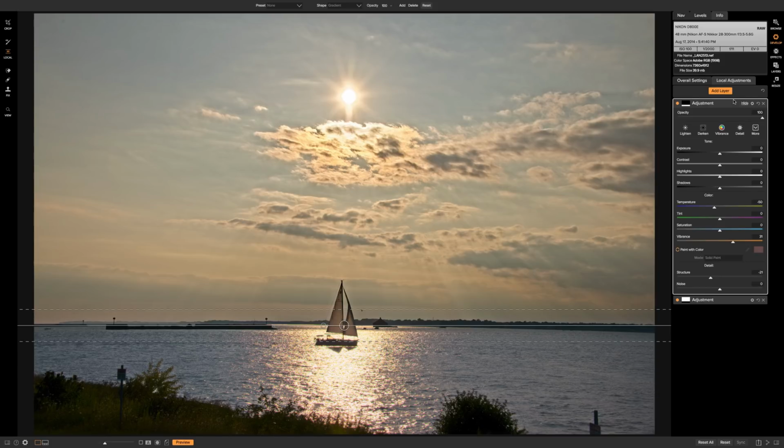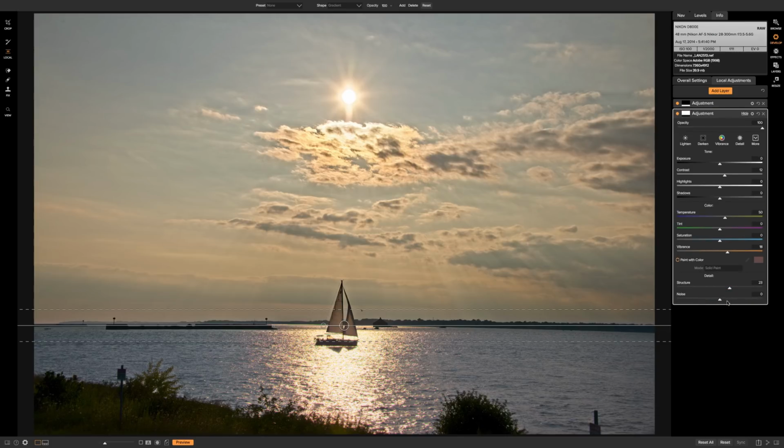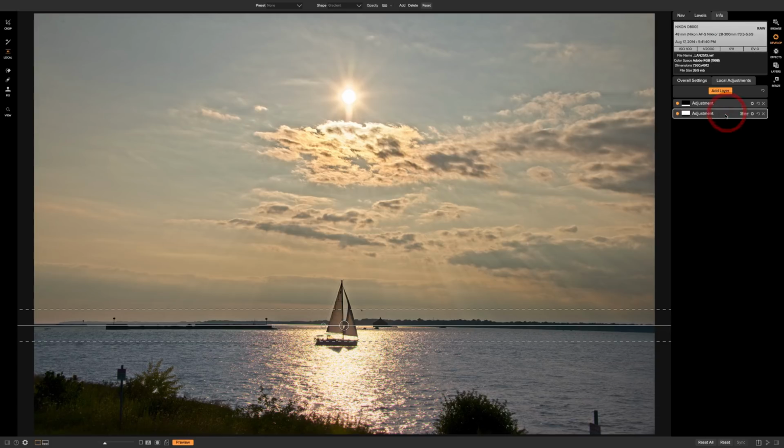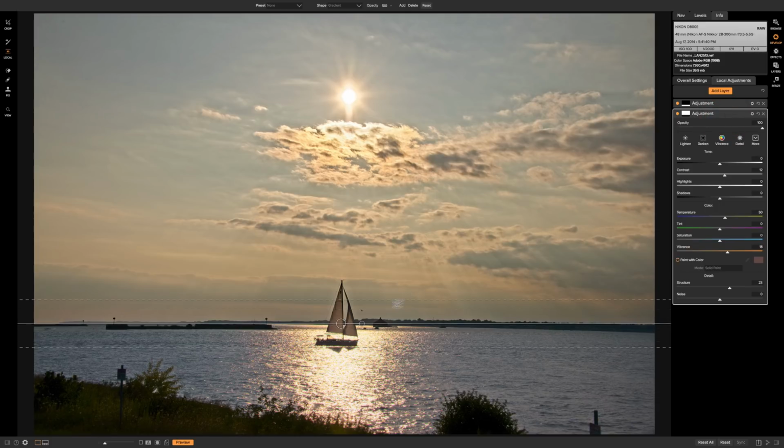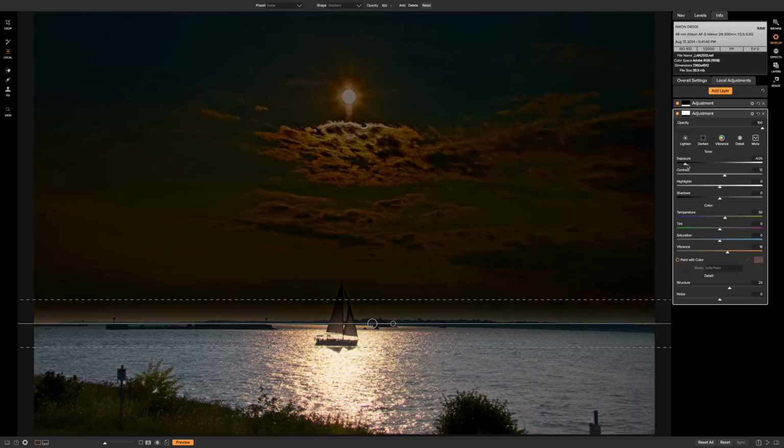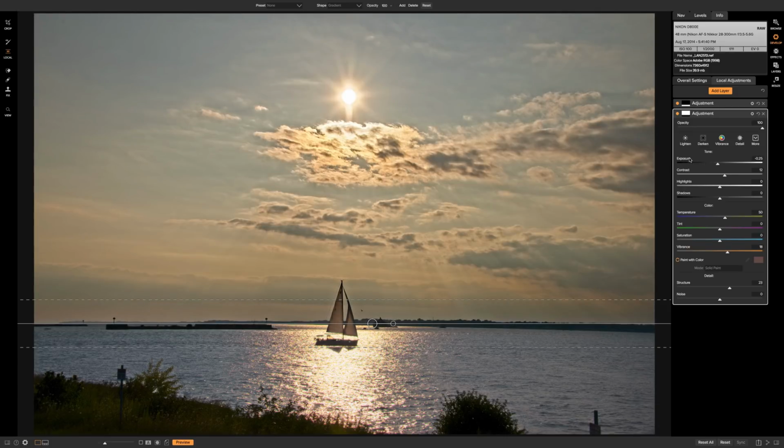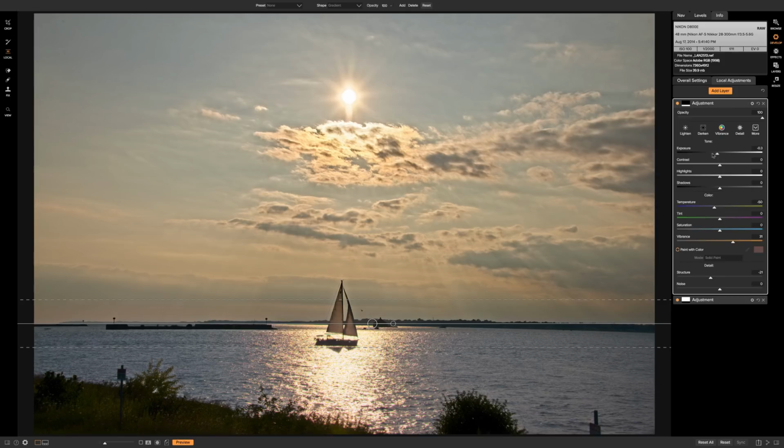Now, if I want to switch back to the first gradient, simply click on that layer, and you'll make that layer active. And once that layer is active, now you could come in and adjust things for that layer if you wanted to. That's just a demonstration. I could go back to my other layer and then adjust things for that layer if I wanted to. So that is how you add a gradient to your image.